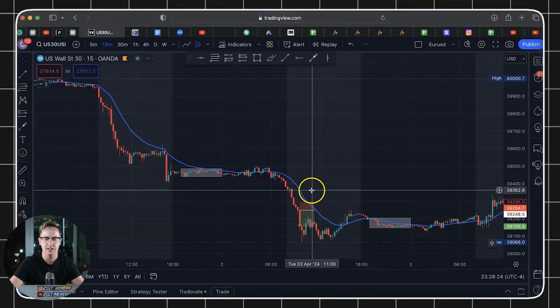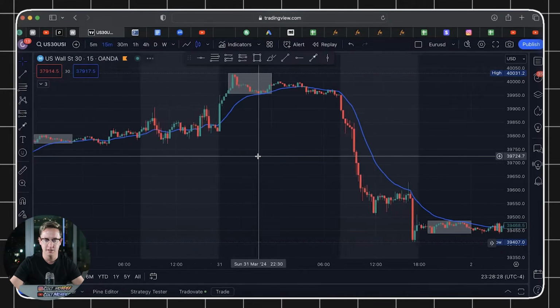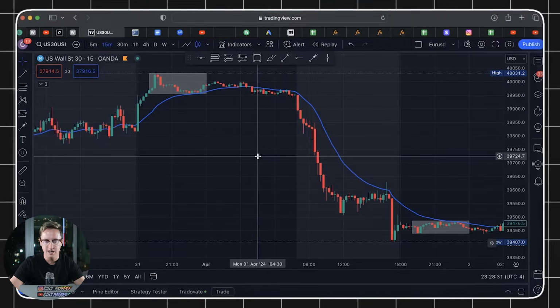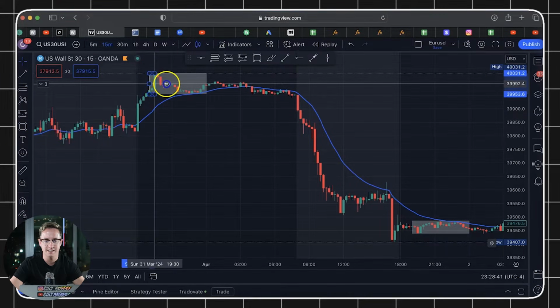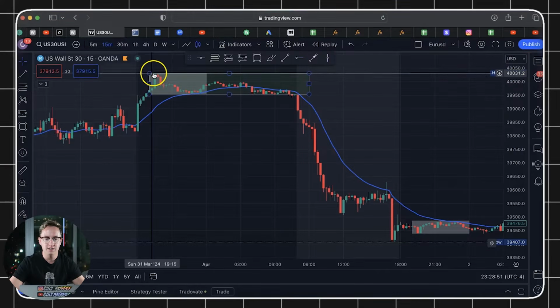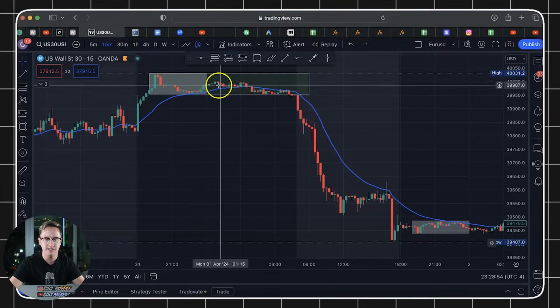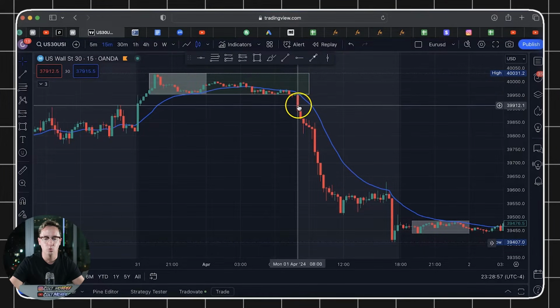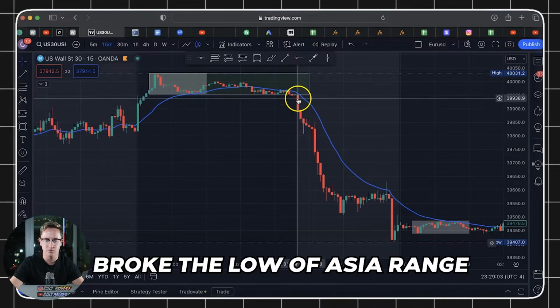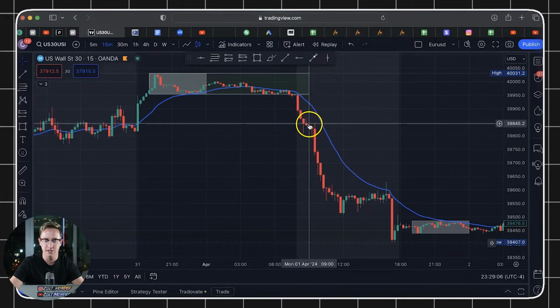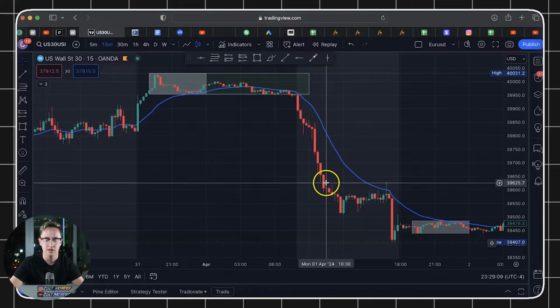Let me go and show you guys this one on the previous day right here, because this setup was nice too. Now one thing that you guys can do is if you get this rectangle and you mark it up from the high and the low of the Asia range and extend into the future, you guys can see this is ideally what you want to happen that makes it a really clean setup. You want to see the Asia range, but you want to see price stay within the Asia range and then break one side and continue to go into that direction. So here it broke the low of the Asia range right here on this candle, and price continued to go lower and lower. That's what we want to see.